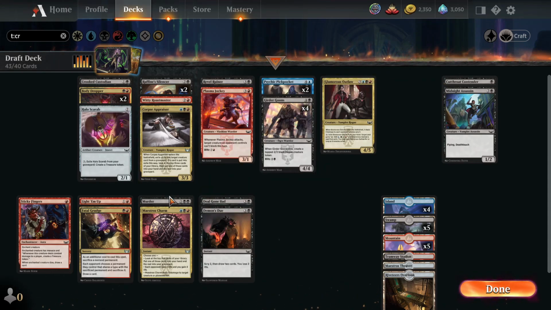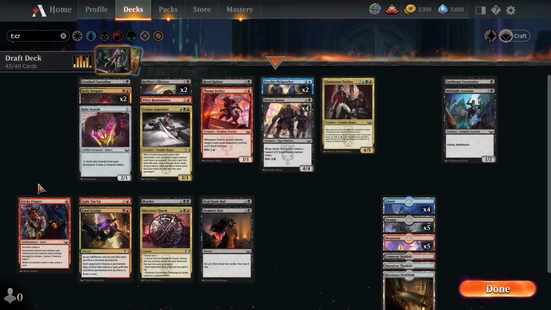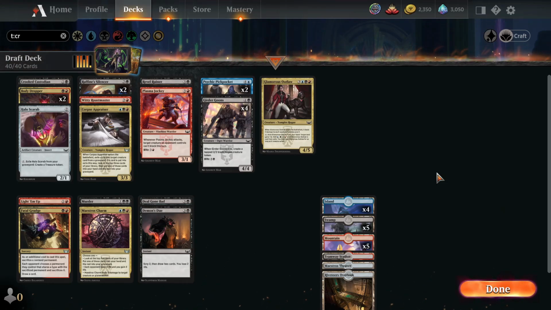Could cut the Sticky Fingers, 'cause it just hasn't been super awesome. And we don't have any 1-mana creatures, we only have 4 at 2. I don't think Sticky Fingers is great in this deck. Cut those 3. And then we've got a 17 land deck here.